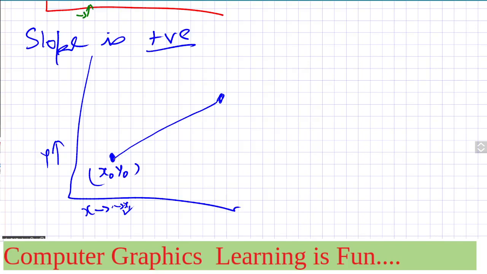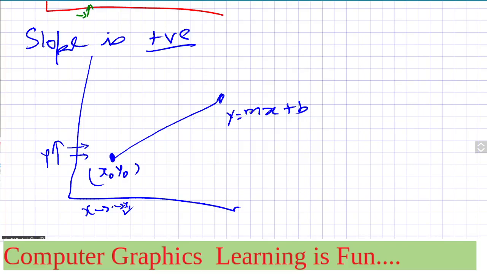So basically you can understand that this is the line path, and you have to choose any one of the scan line y. So you have to decide whether this is closest to this or this is closest to it, right? So what you will do here, suppose this line equation is what? Mx plus b, right? Y is equal to mx plus b.